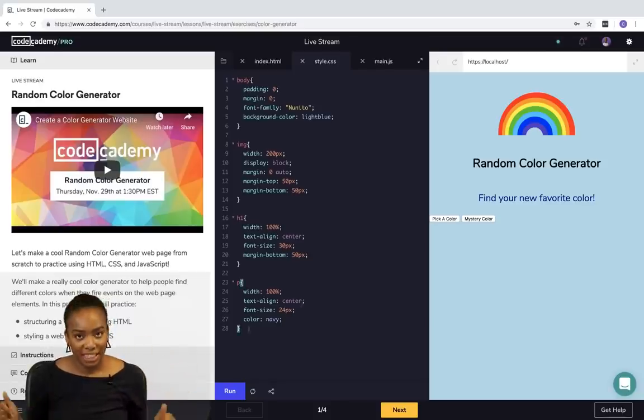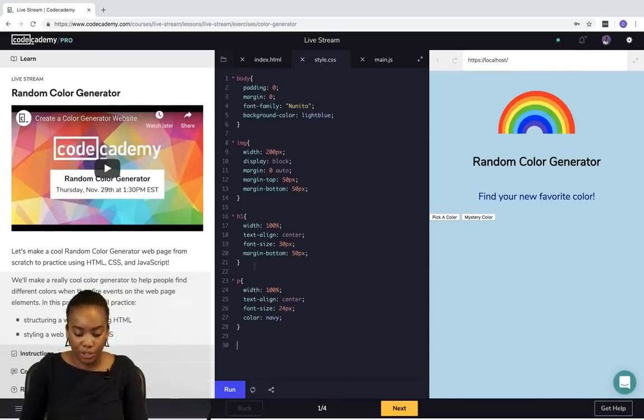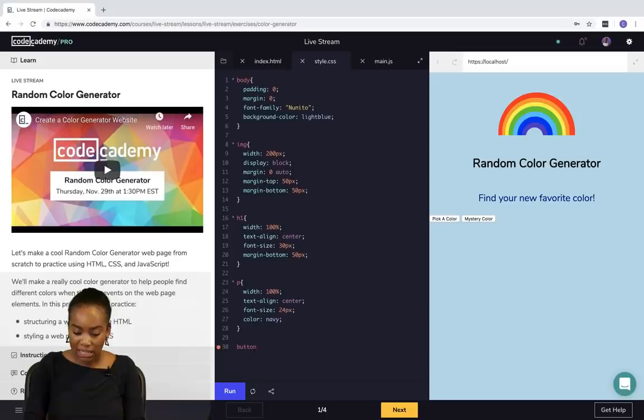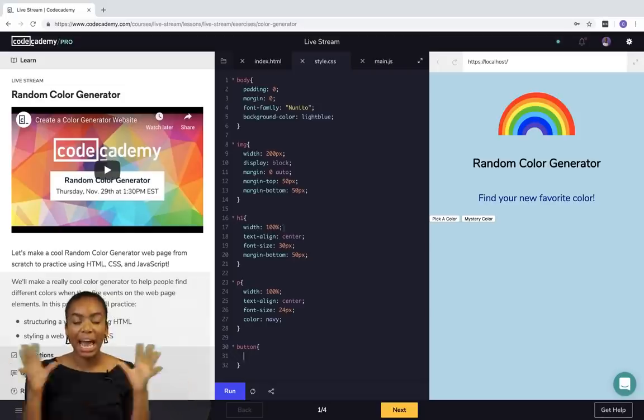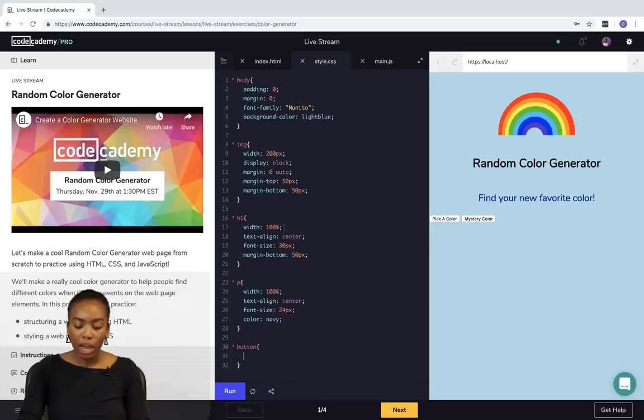So last but certainly not least, we want to style these buttons. These buttons are looking a little weird. So first things first, I want to call on the button tags. Now there's two button tags, but when I say button in my CSS, it's going to find any button inside of the HTML file. So both of these buttons are going to get styled the way I ask. I want my buttons to have a width of, I want it to be larger. So let's say a width of 350 pixels and a height, because I can call on that too, of 100 pixels. And let's see how this looks.